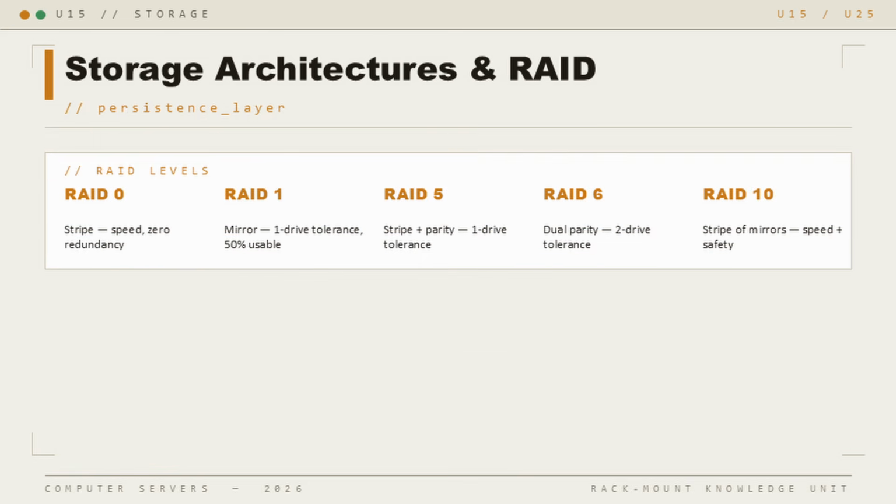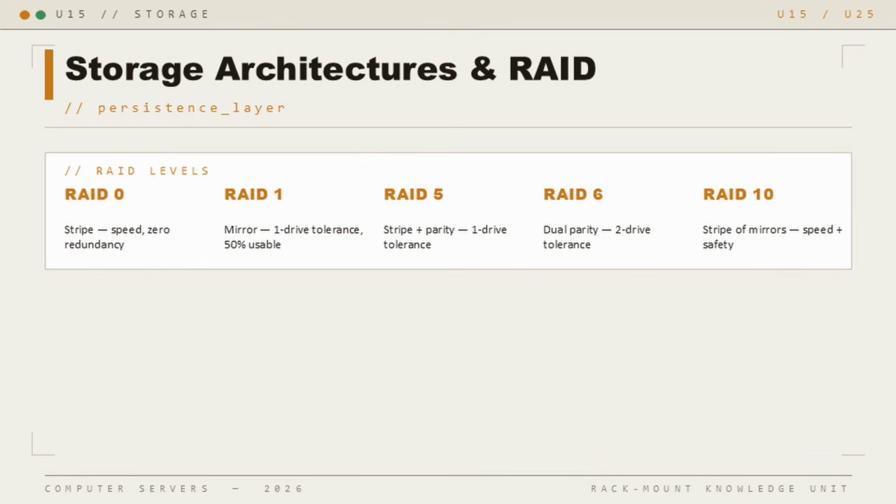Storage design is one of the clearest examples of how servers emphasize resilience. A desktop may have one SSD for the operating system and applications, plus perhaps another drive for personal files. A server may hold the data for an entire team, an online service, or a business database, so it often uses RAID. RAID, or redundant array of independent disks, combines multiple physical drives into a logical storage set to improve fault tolerance, performance, or both. Common levels include mirrored arrangements for high redundancy and parity-based arrangements for balancing protection with usable capacity.